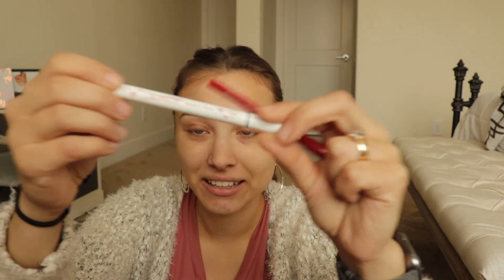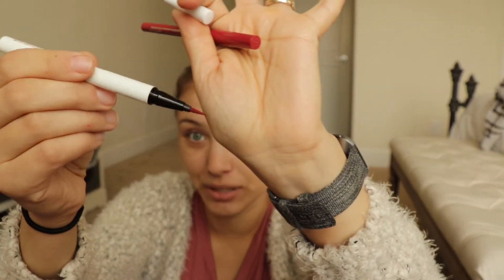ColourPop was like popping right now — they had a bunch of stuff. So I got this — it's a red liquid liner. And then I've also got some red lip liner as well. Another thing I got from ColourPop, which was only $4, was this mascara — it's a red mascara. I thought it would be really cool for some of the looks that I plan on doing for Christmas time.